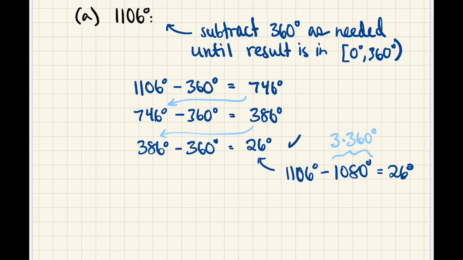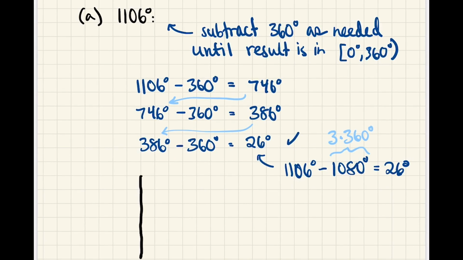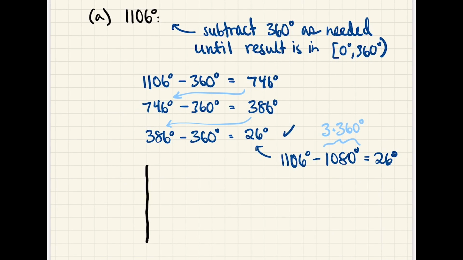All right. So the value here is that if out of the blue you were working with the angle 1106 degrees, but you needed to know what quadrant it's in, well, it's not obvious, right? But if we know that 1106 is coterminal to 26 degrees, then we're able to draw it in standard position. Since we know 26 degrees is in the first quadrant, it's about like so. And 1106 is going to land there as well.